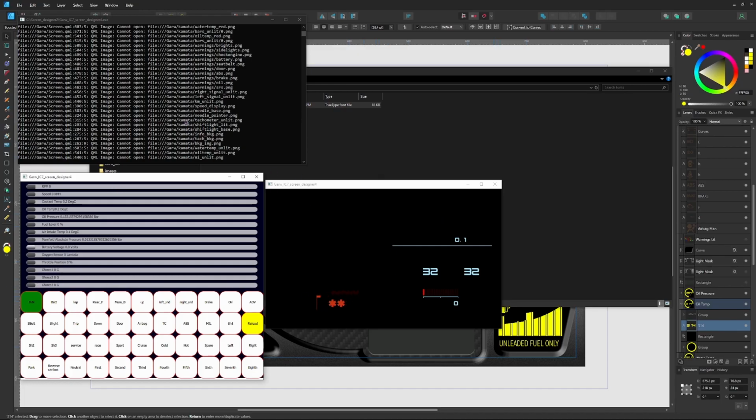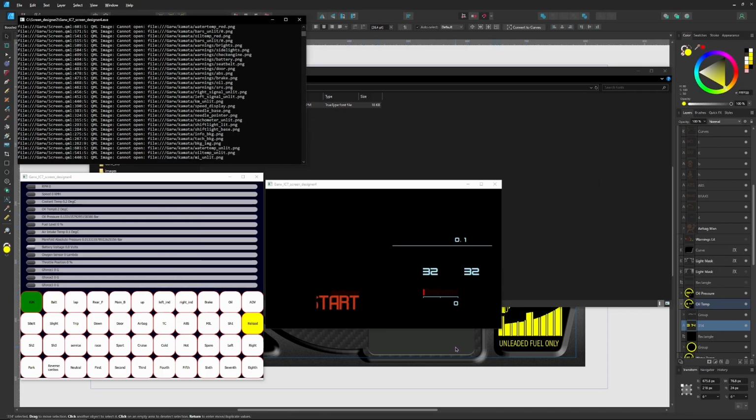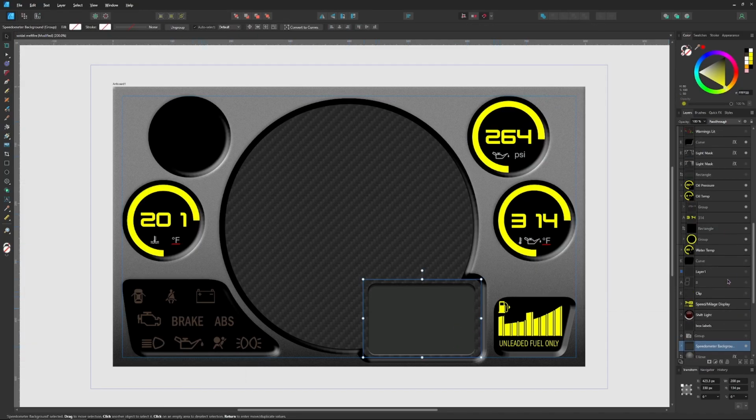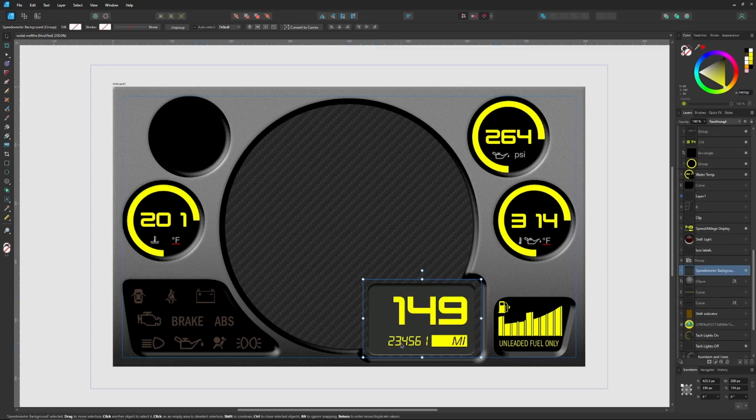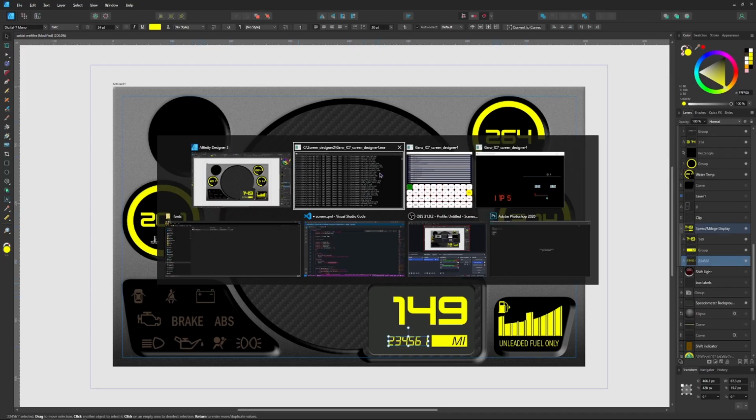So let's go back to our document here. Let's turn our mileage back on. And that is digital 7 mono italic, 24 points. So let's make sure that font is set up properly.